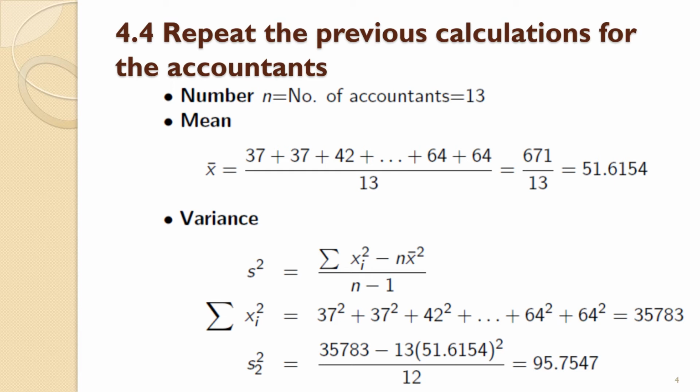First thing is that you're using this biased estimate of the population variance. And this is the sort of practical formula to use. The first term is just the sum of the squared observations, and then if you put numbers into the formula, you should get that the variance comes out at 95.7547. Then you would expect to see mean and variance roughly of the same order of magnitude for both samples.